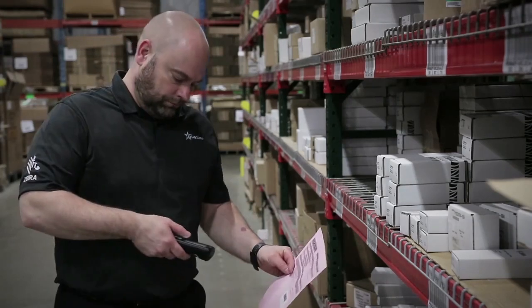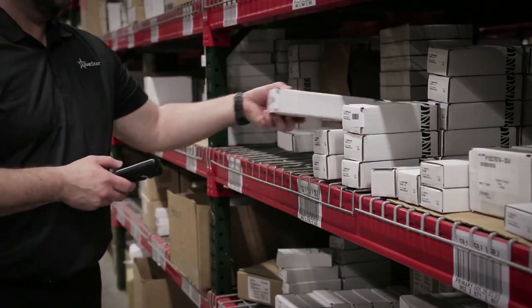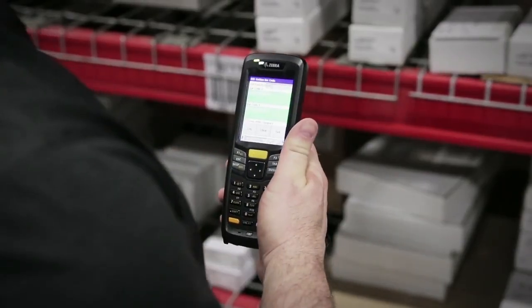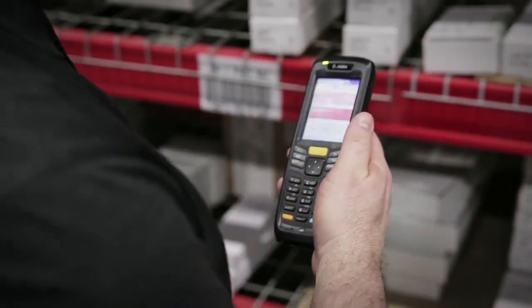The Golden Barcode, or GB series, compares the scanned barcode to a known correct reference or golden barcode to make sure they match. The operator only needs to look at the screen for a red/green pass/fail display to confirm whether the coded item is correct. An audible reply is also included.